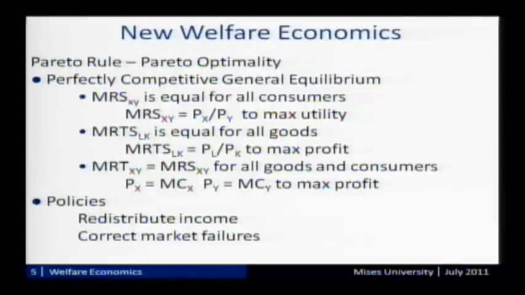The marginal rate of technical substitution, the next line down, has to be equal in the production of all goods. This is labor and capital. So every entrepreneur who's using a certain type of labor and a certain type of capital in production has to bring the trade-off, the rate at which they're trading off capital for labor in the production process, into equality with the rate that's being traded off in every other production process. So the marginal rate of technical substitution, again, is how much capital can be surrendered in a production process per unit of labor, leaving the production intact.